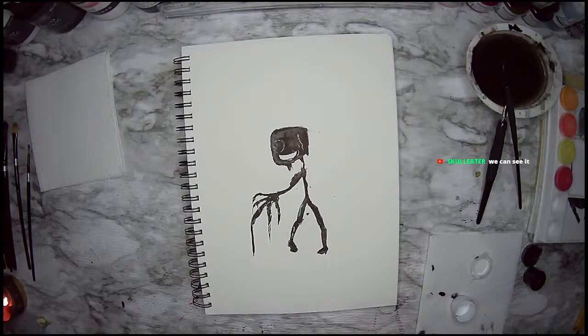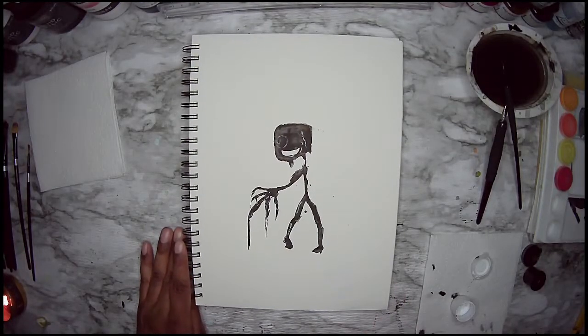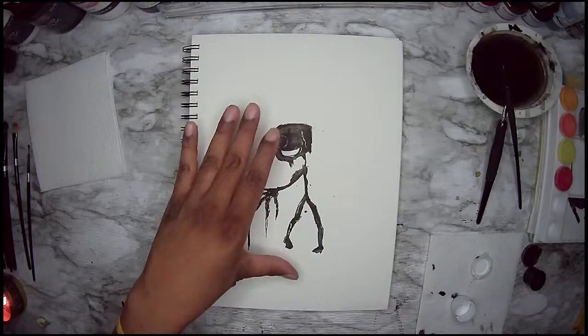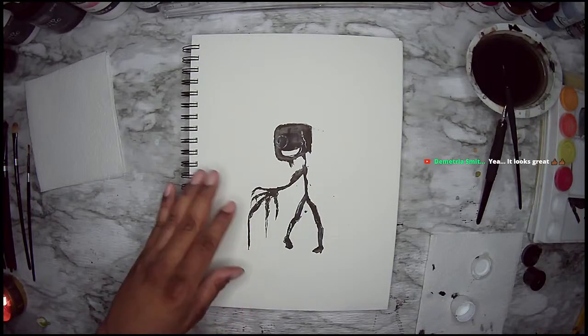Okay, so that's still wet. We can see it. Okay, cool. Yeah, this is what's so weird about using calligraphy or any of that type of ink: it takes a while for it to dry. Yet it dries fast, but there's a threshold where it's too wet to do anything with, but it's dry enough that you can touch it.